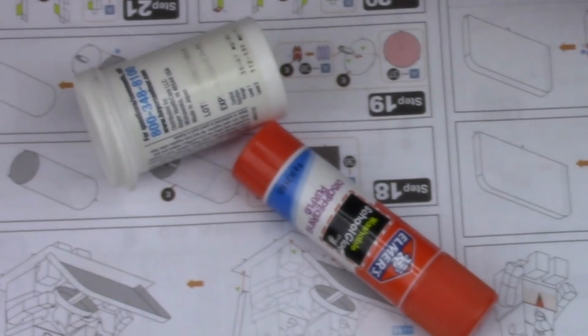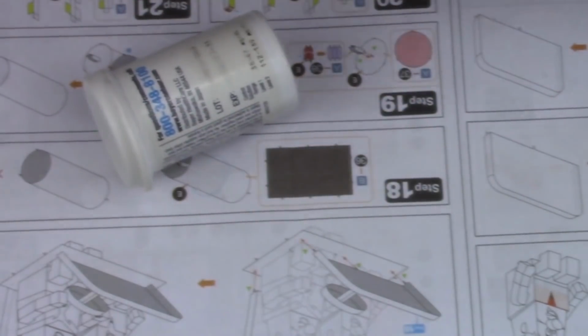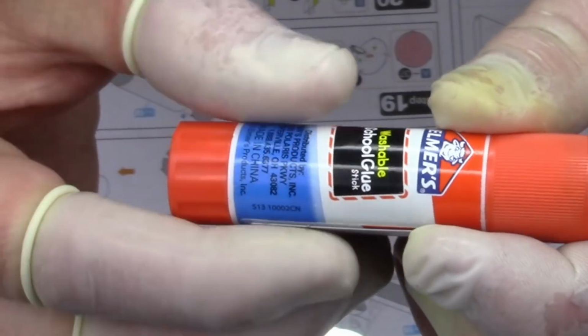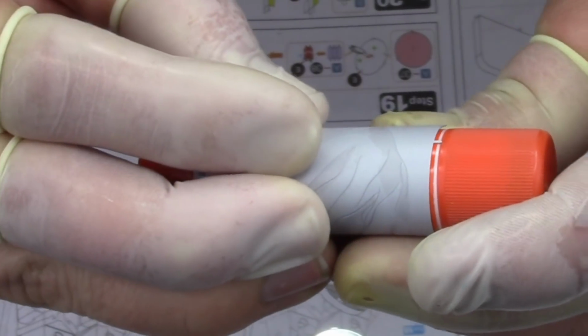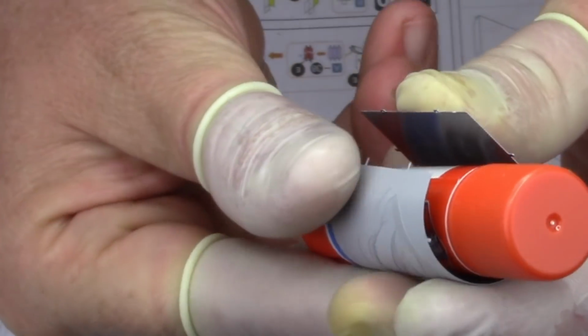I took a short break and went looking around my house for objects to use to shape the large stone wheels of the Flintstones car. The glue stick seemed to be the best option. The stick is a little smaller than the final shape of the object, but when it comes to large pieces with more metal, they tend to open up a little after you've curved them, so you want something a little too small.